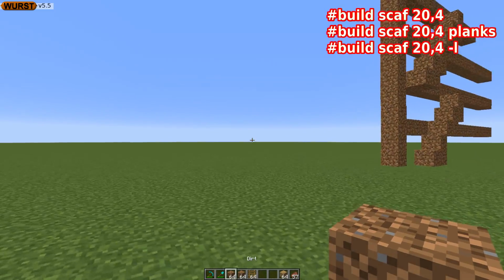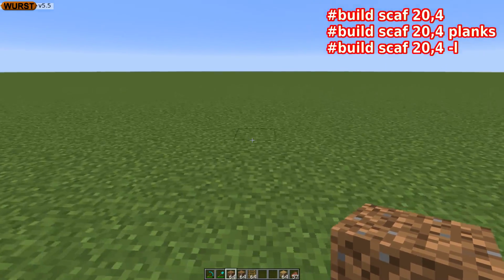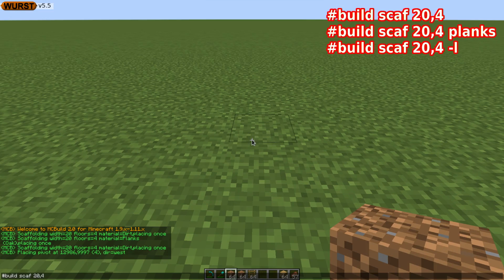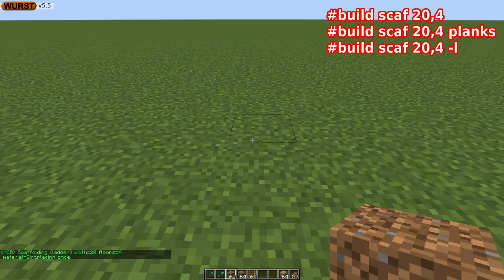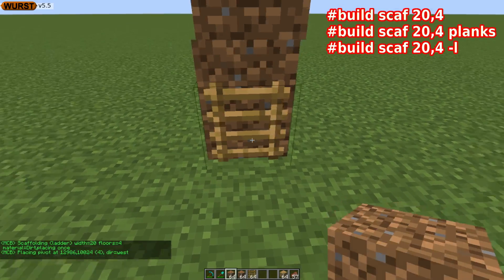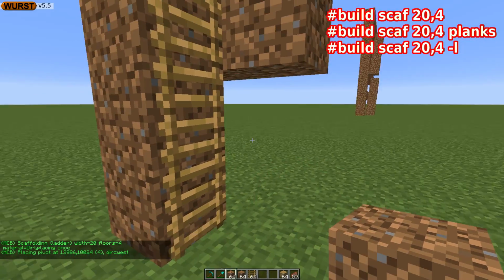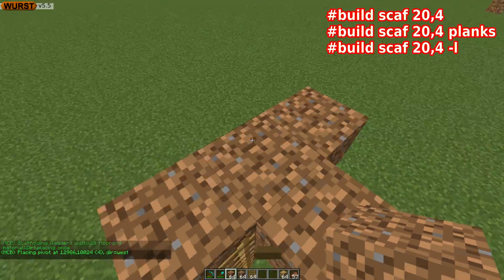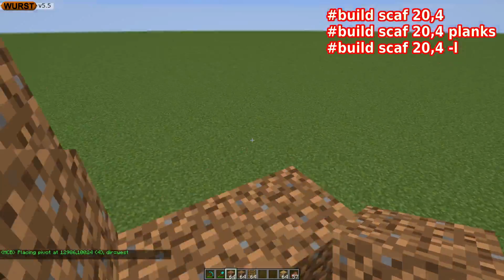There is an alternative design for scaffolding. Let me show it to you, that you can activate by using -L switch. This is a design that uses ladder block instead of the dirt stairs as in the other case.